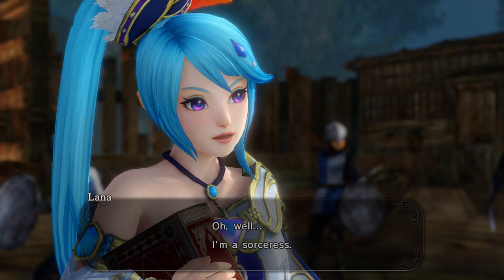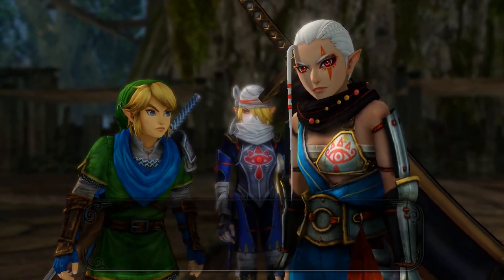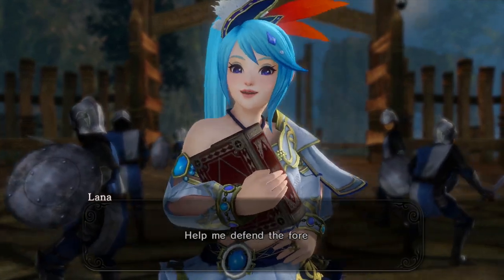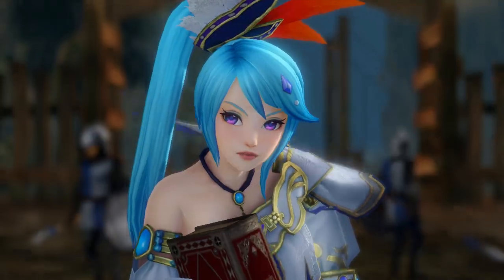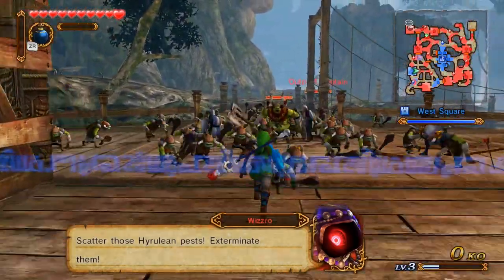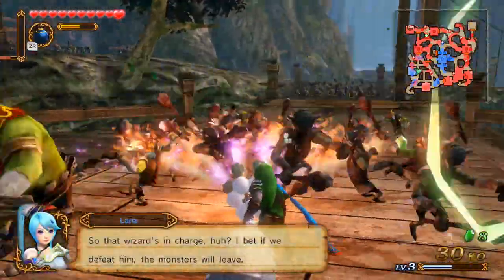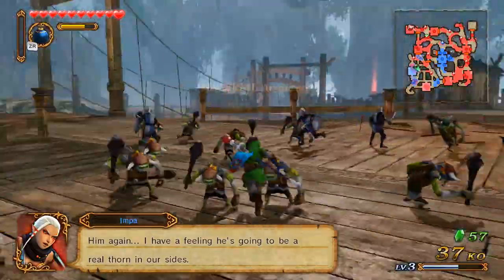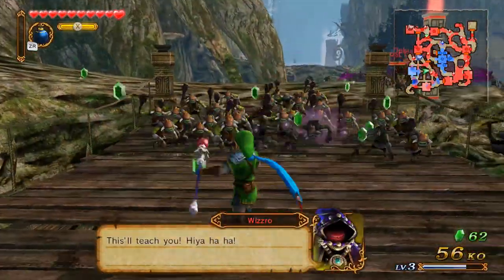Okay, oh well, I'm a sorceress. That's descriptive. That's kind of demanding. You might tell us. Well, fair enough, she does need the help. Obviously, since she's having to do all this stuff with a ragtag group, whatever. Scatter those Hylian pests, exterminate them! Well, forget you! Oh, that's cool. You can actually bend the fire. Real thorn in our sides. Walk into my fire. I dare you!